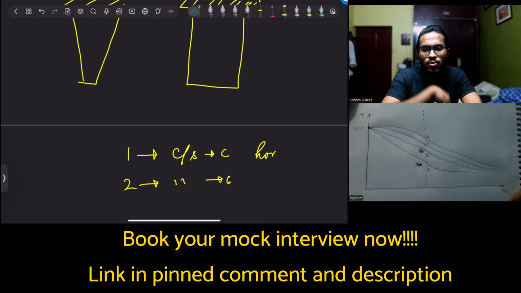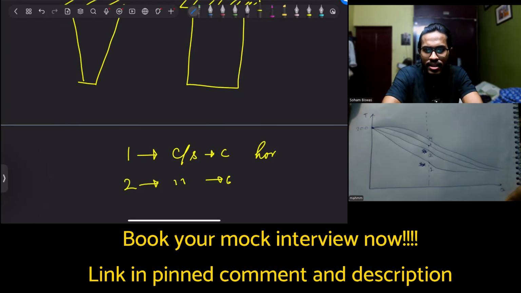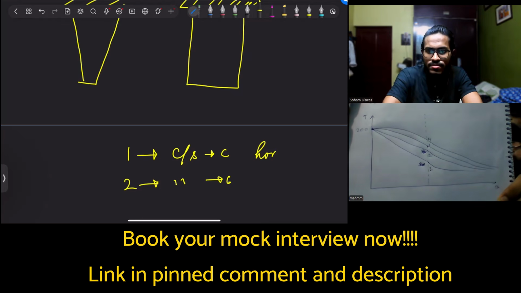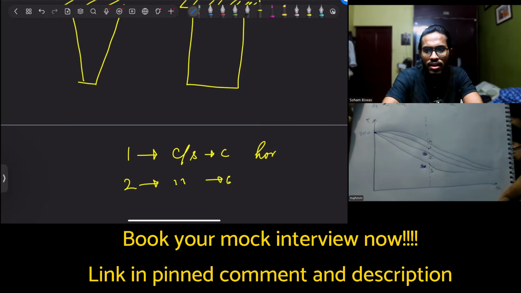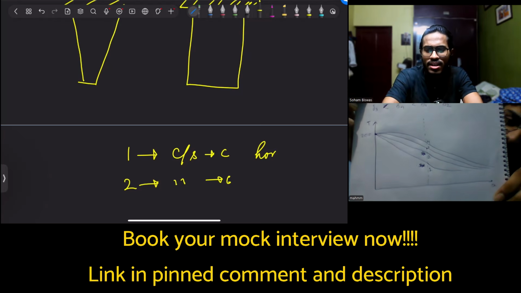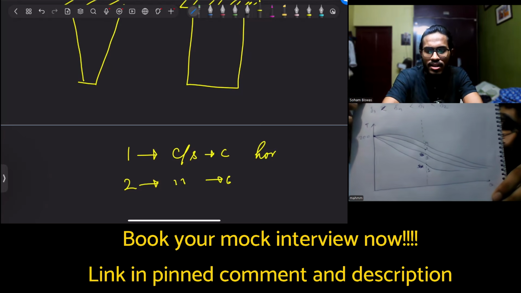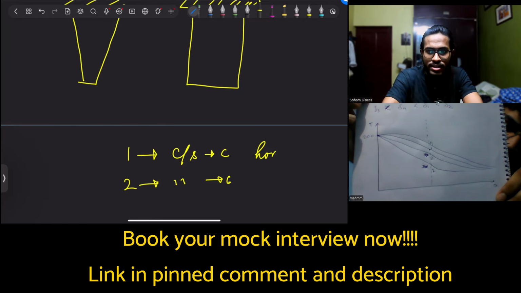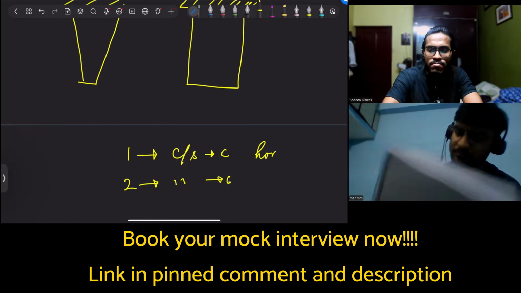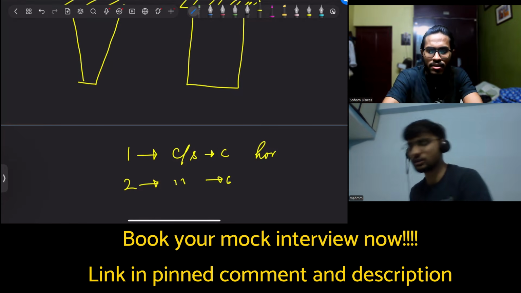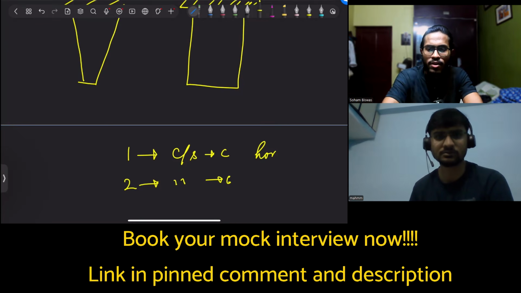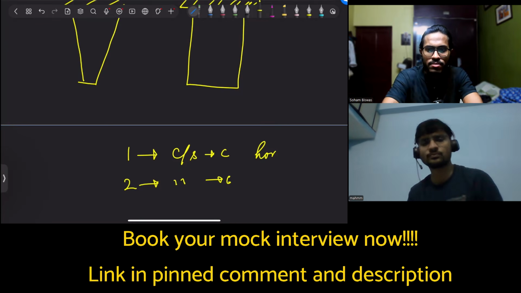So for the second one, the temperature is increasing at the face. Why? I mean, when you are putting the bars in the vertical position, then the temperature profiles are increasing. Why is it happening? Because the heat transfer will be less. Why will the heat transfer be less?